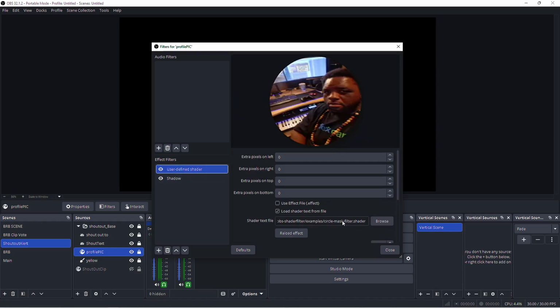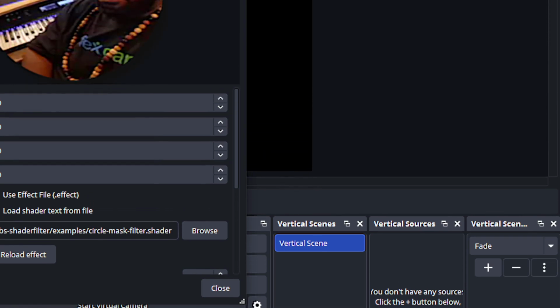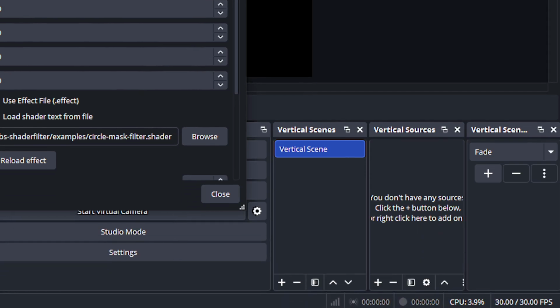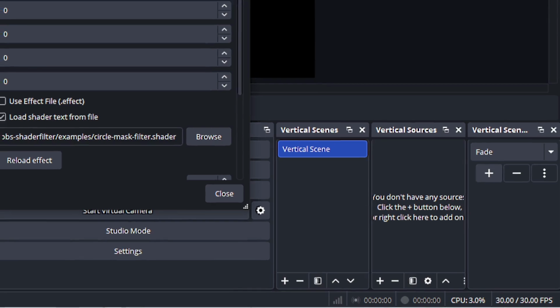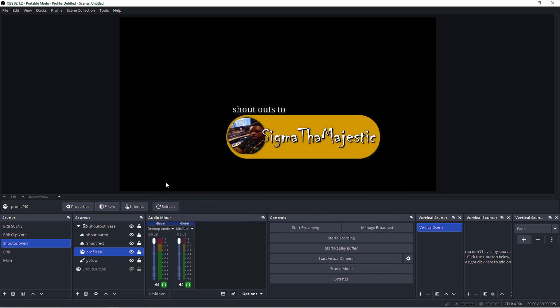This is the circle mask filter, right? And I also added a shadow. But anyway, that's it for that.